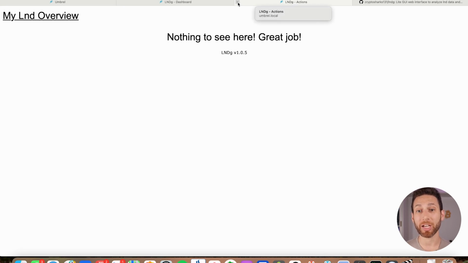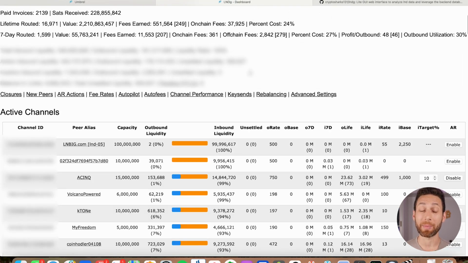But you can check here, and this is something they're going to be building out and making smarter as they go. The autopilot and AR actions are going to tell you which channels you can feel comfortable setting to auto rebalance. And I believe autopilot is then going to automatically do it when it thinks it's right. So AR actions is going to tell you, hey, I'm comfortable auto rebalancing this, I think I know what I need to do. And autopilot says, don't even ask me, just go ahead and do it. At least that's what I think it does.